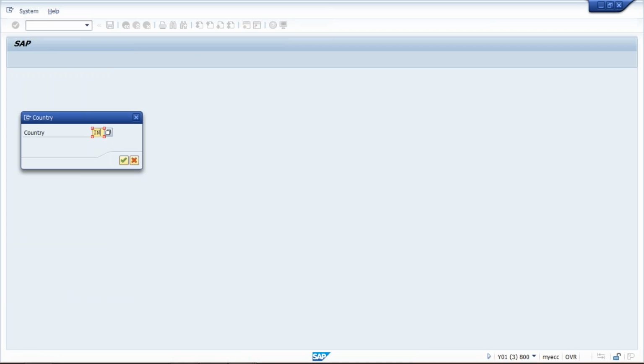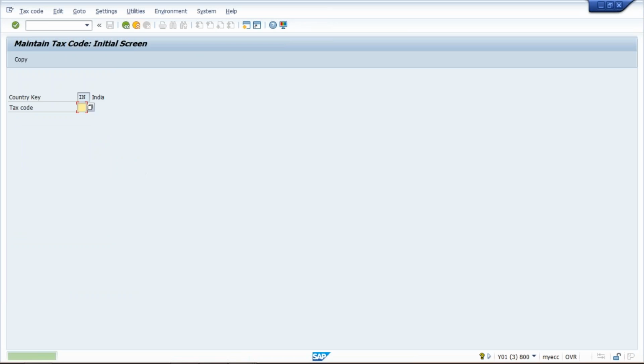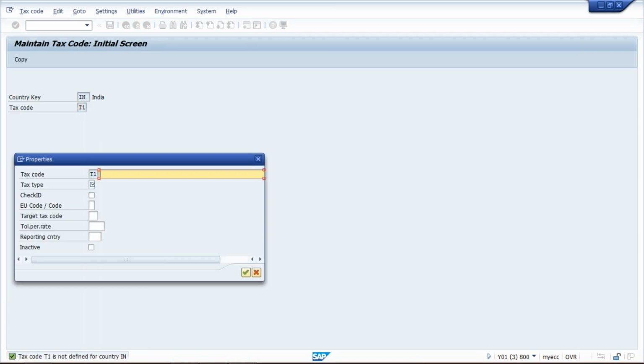Give your country. I have given the country, and give a tax code. Just give T1. Press enter. Whether it is input or output, I'll just give 10% GST output.